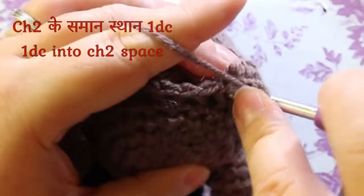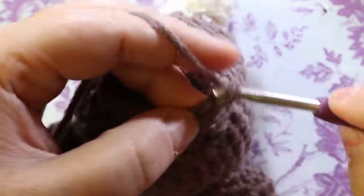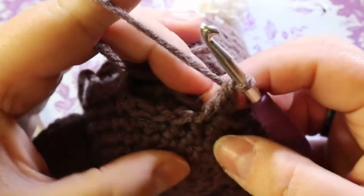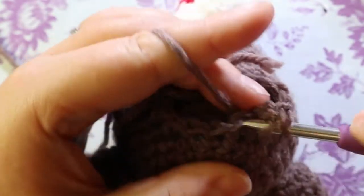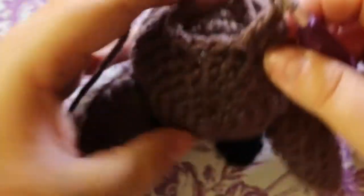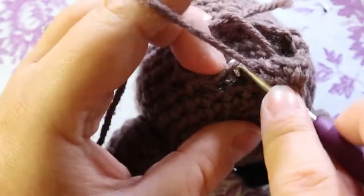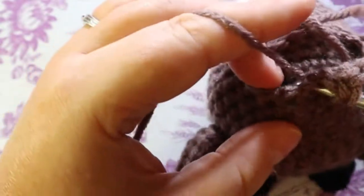So I'm going to put another double crochet into this chain 2 space because I really just don't want a seam. I hate seams. So we're going to do 1 double crochet. This is just to start. 1 double crochet, and then we're going to make a corner because we're doing a diamond shaped blanket. So we're going to put a corner in here. So we're going to put 2 double crochets all in the same space.